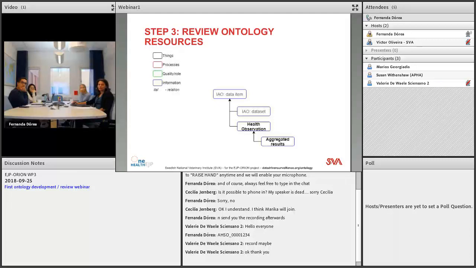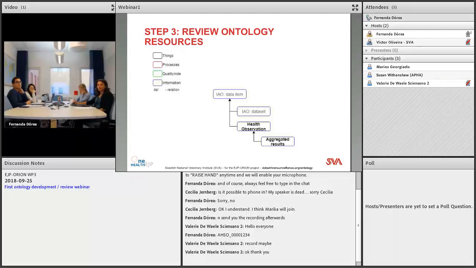And we even think we should explicitly model when the results are aggregations of other observations, because for the data sample we showed, where each line is a report of one surveillance system to AHSO, the way we got there was by aggregating, collating results from other data sets that were one result per line. So if we want to automate some of the steps, we want the computer to understand the results when they are line by line, each observation, and when they're aggregated. So we think that's where we start.